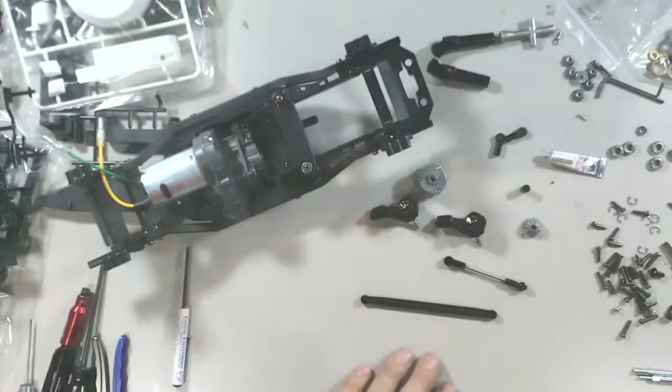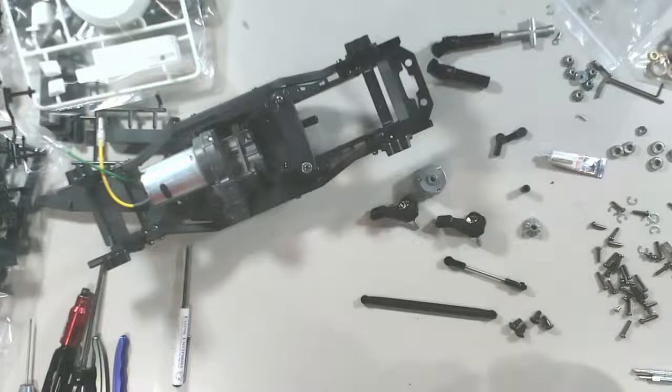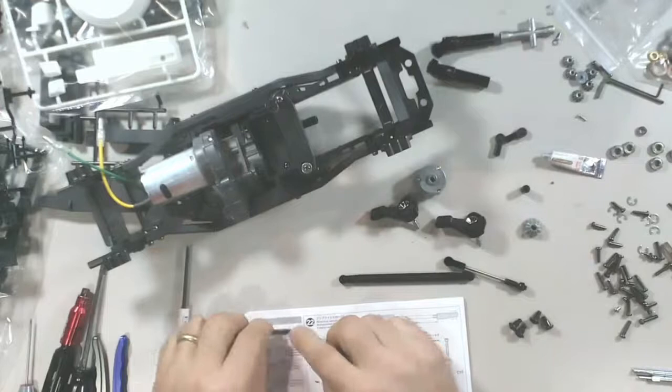So I need 4 of these. I need one long one. So make sure I have the right screw. Again, I'm putting it on top of it. Yes, I do.